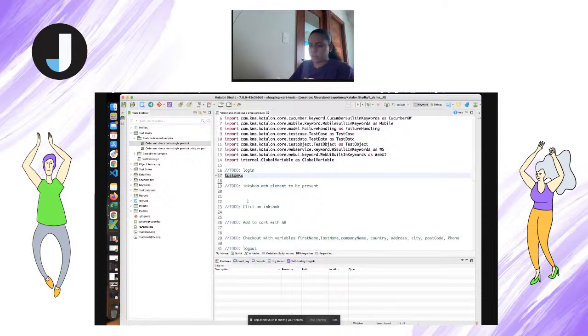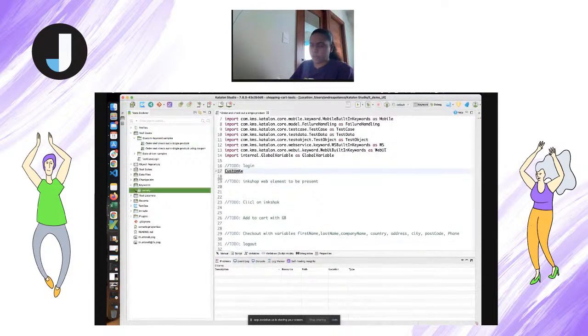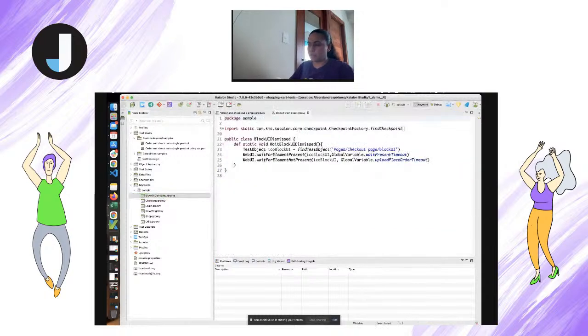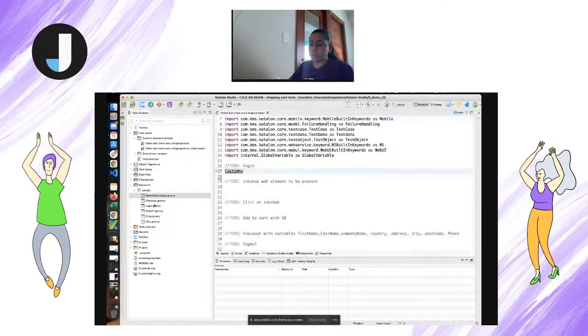Also, I want to mention that here on keywords, I already have built-in functions that I'm gonna be using since it's easier that way, and this is a good practice. You don't need to overcharge the test case, and you can use a function, and this function can be developed for an advanced QA person or even a developer.